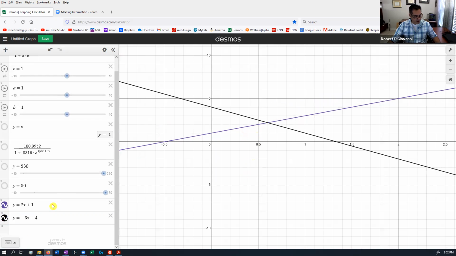And the computer is actually smart enough to find that point of intersection. 0.6 and 2.2. So if you take 3/5 and convert it to a decimal, 3/5 is the same as 0.6. And 11, what was it, 11/5? 11/5, right? Yeah, 11/5 would be 2.2.